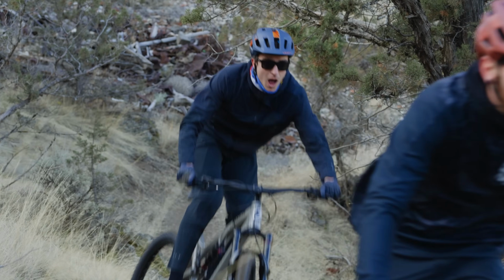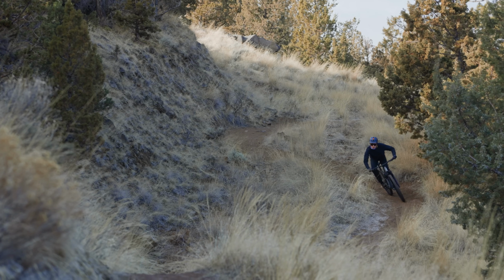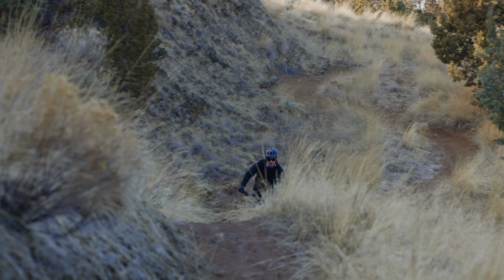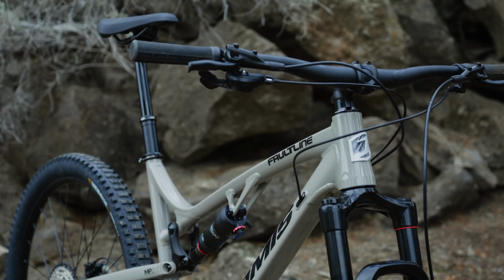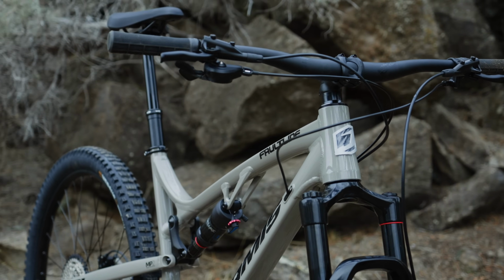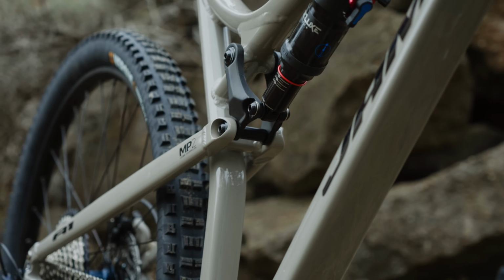It's a good conservative bike. If somebody's picking up their first full suspension bike and they want something that's going to be efficient, quick in the corners, kind of that more steeper head tube feeling, I think this is a decent bike for them. Yeah. The spec is reasonable for the price. It comes with a pretty solid setup. And it's pretty efficient. It pedals really well. It feels very similar to a lot of those aggressive, shorter travel XC bikes.